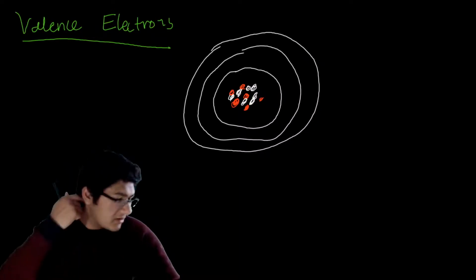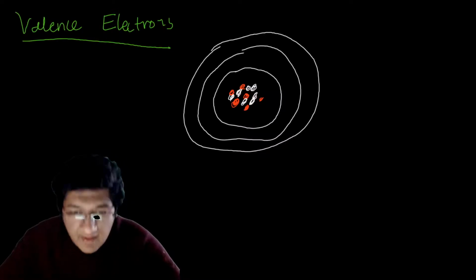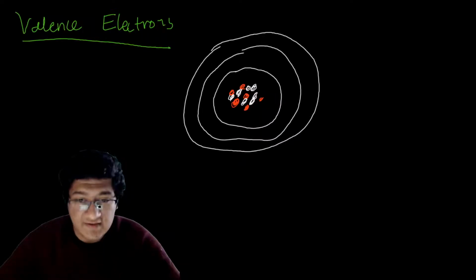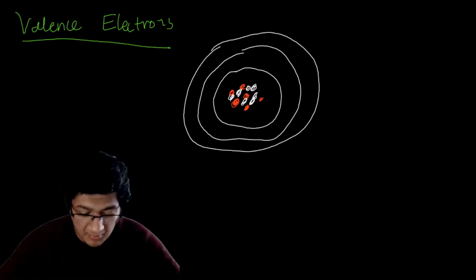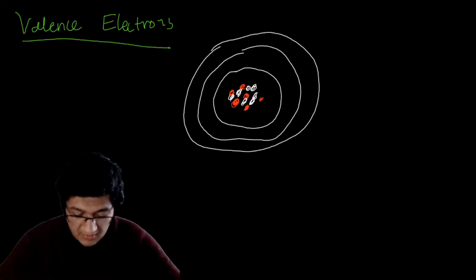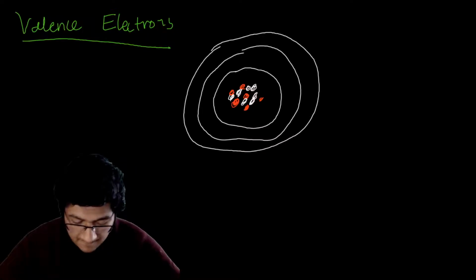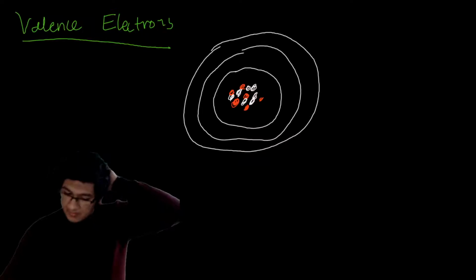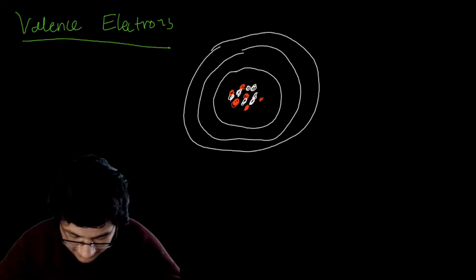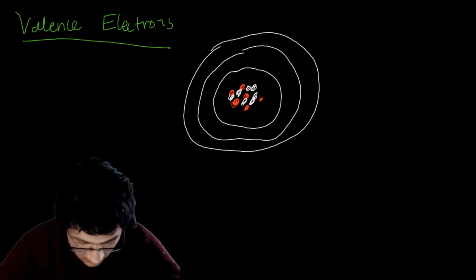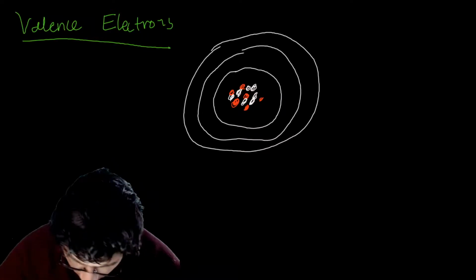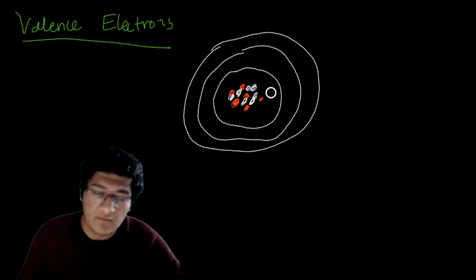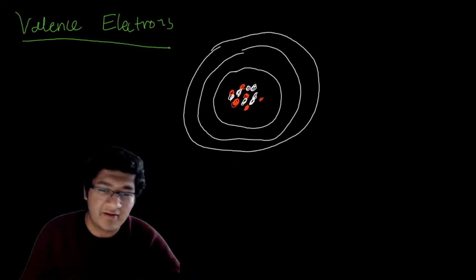So for example, let's say there are 1, 2, 3, 4, 5, 6 protons in this. If I were to pull up a periodic table and look up which element has 6, you should probably know this. This is a carbon. I did this on purpose. This is a carbon atom.